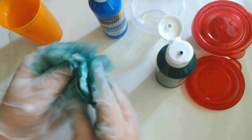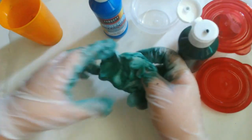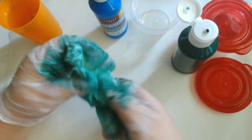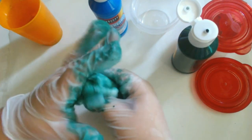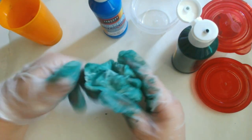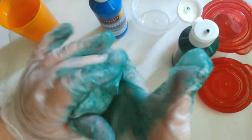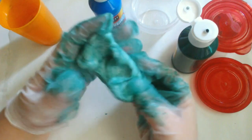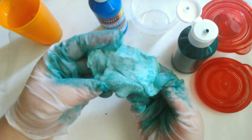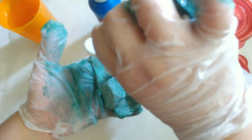Let's try that. Try spreading it out first. Not really sure what I'm looking for here, because I've never done this before. I've painted the clay and I've heard that you can do this, but it doesn't seem to really want to mix in very much. Or maybe it just requires a lot of working it in, but it doesn't seem to really be sticking onto the clay very well. Well, I guess I'll just add more and hope for the best.